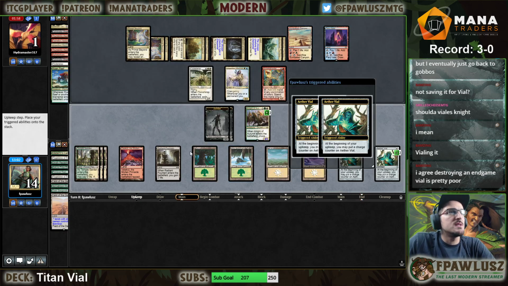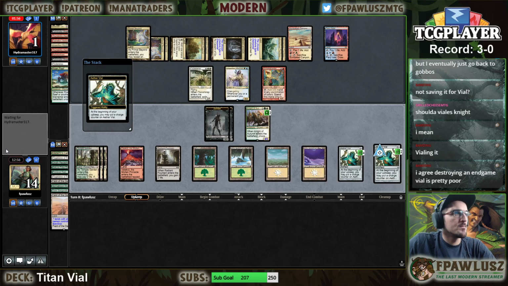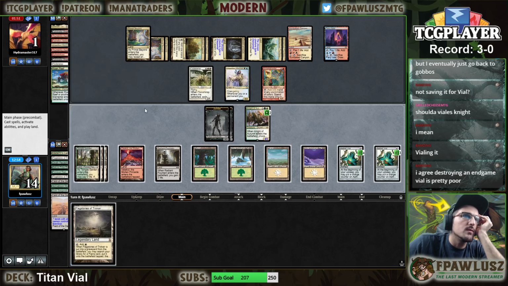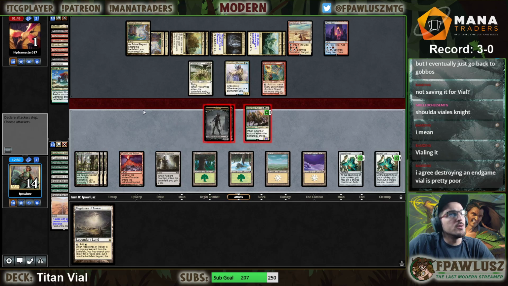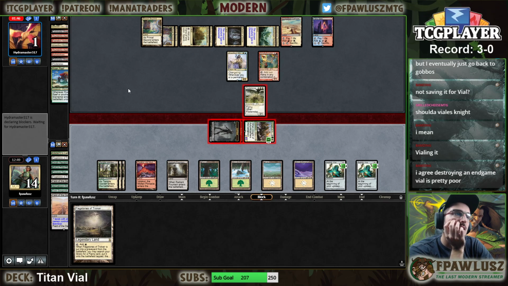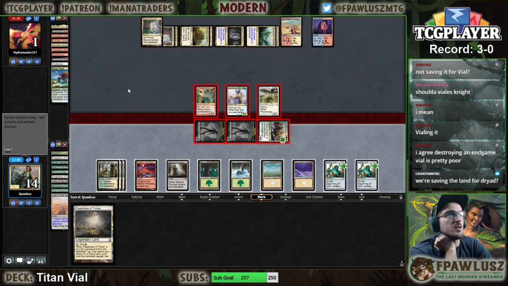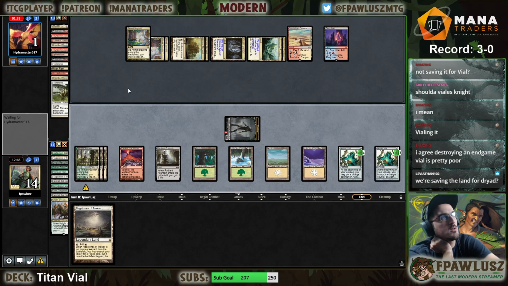My opponent's going to be able to cycle one of these lands, which gives them more options. Alright, something good. It's not really something good. But I think I have to keep on the pressure here. I think it might be bad, but I have to hold on to these Flagstones in hand. We have to save the land for Dryad. It's bad if my opponent has a Skelemental, but it kind of is what it is.